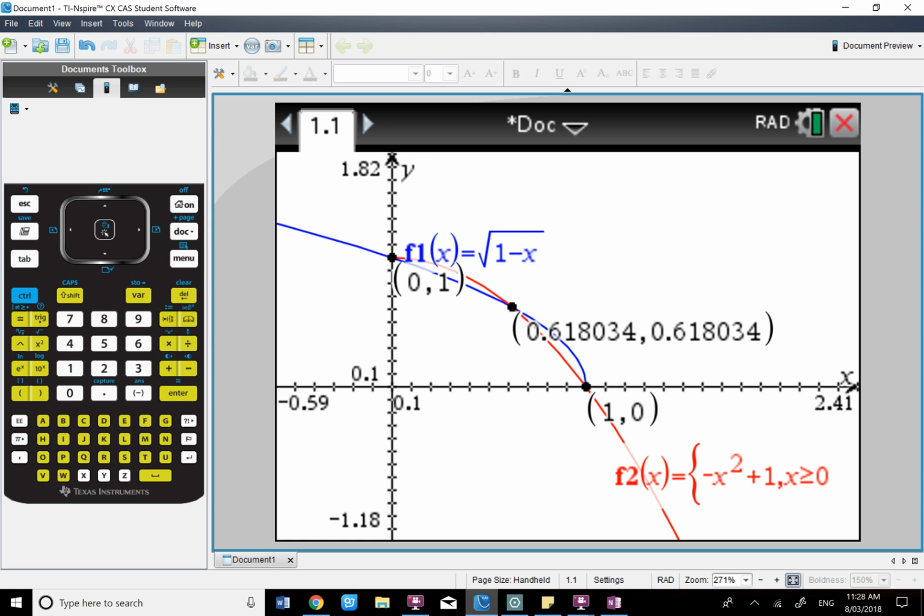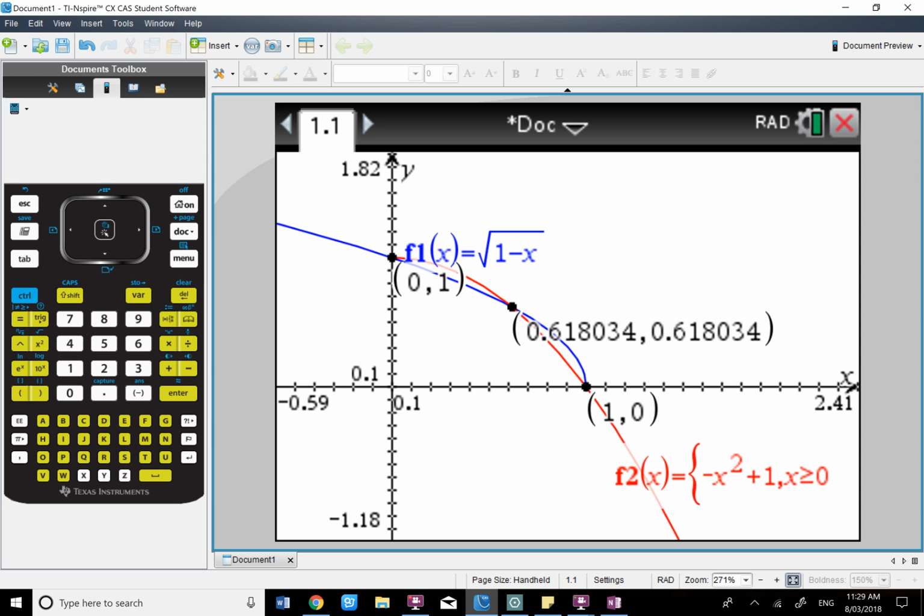And also, these must be in pairs, except the one on the line y equals x, the other 2 must be in pairs. You won't have 2 points of intersection unless those 2 are both on the line y equals x. If one is not on the line y equals x, then there must be another pair matching it. So it's not going to be like one on the line and one not on the line. That's not working.